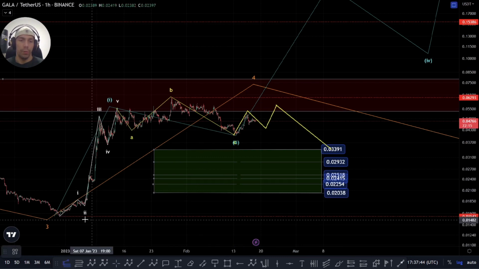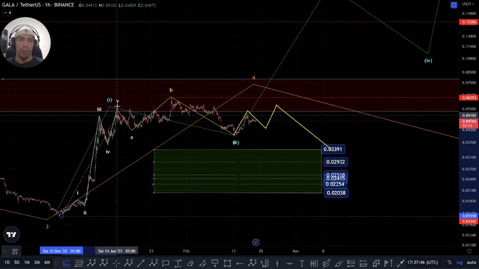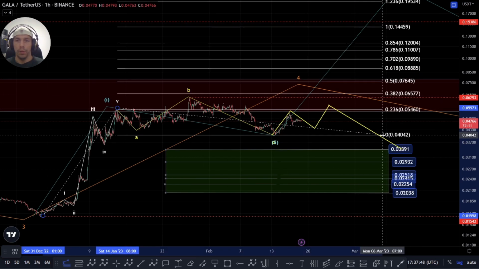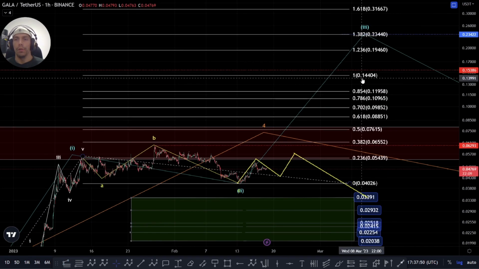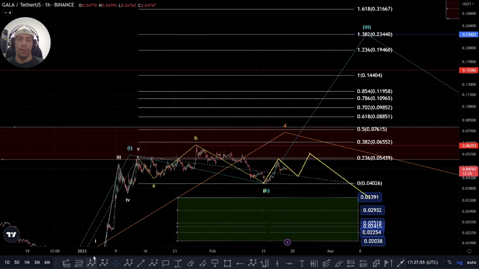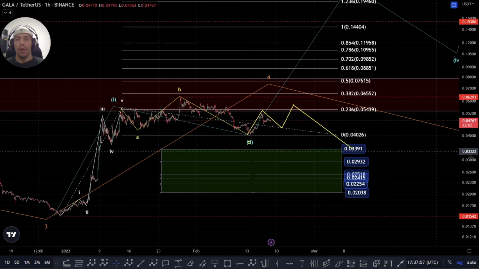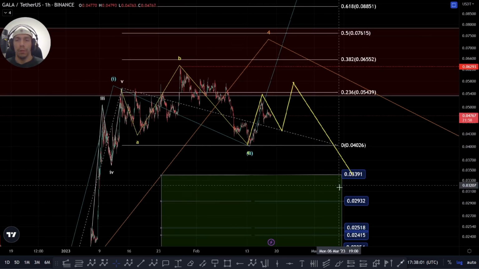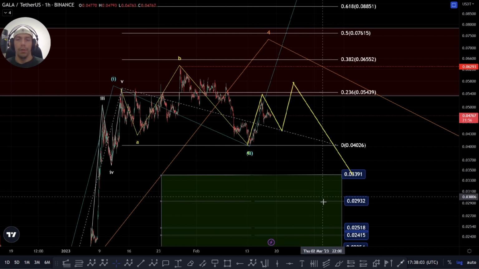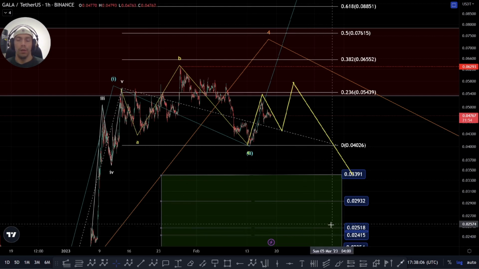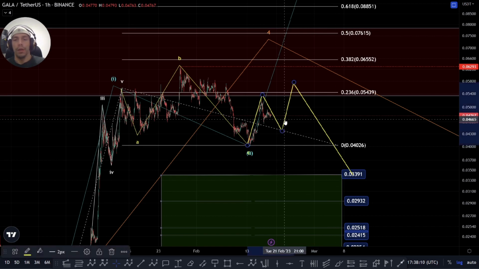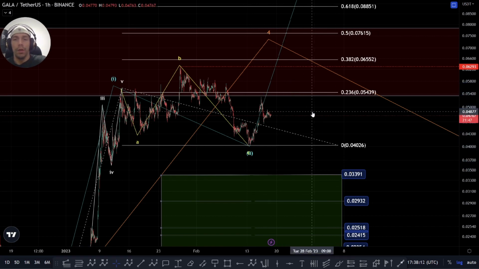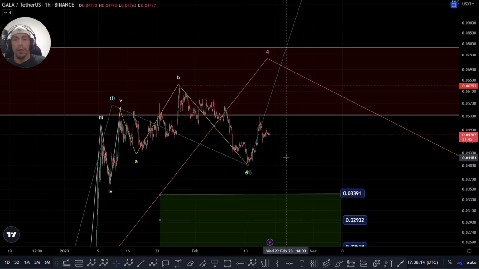It could also just play out as an ABC, in which case what we'd be looking for is the potential to only move up towards this zone of this 14.404. So that would just be an ABC pattern. However, I think it would be neater for us to come down one more time here. Whether we manage to get towards the 618 and the low ranges of this, or just up to this 50% 382, it would make the move a bit neater. So I'm still looking out for that.